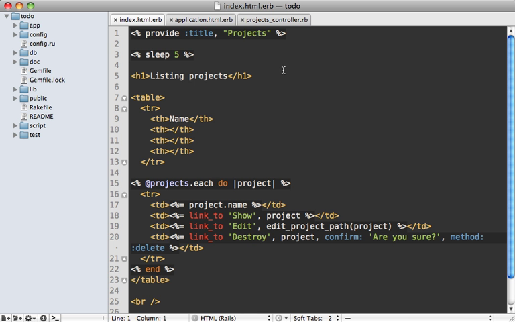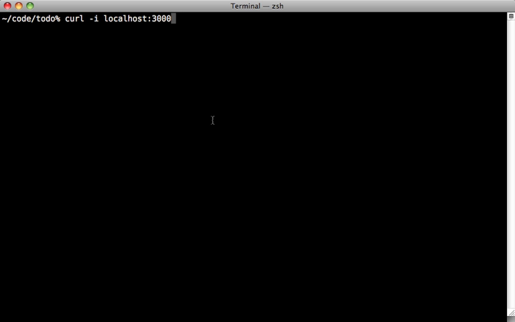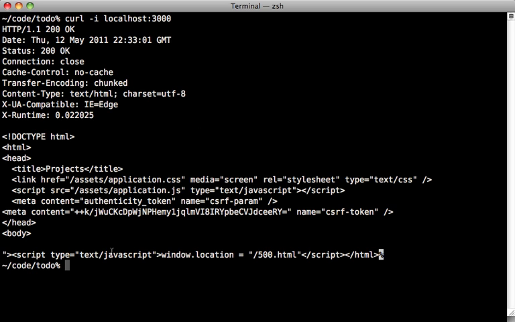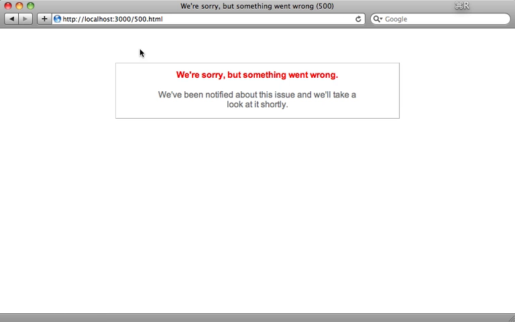Now another gotcha to be aware of when dealing with streaming is when exceptions are raised. For example, let's simulate an exception here by calling a method which doesn't exist. And then if we run the curl command again, you can see we get some interesting output here. You can see when it raised the exception that it's actually just telling the browser, has a script down here saying go to the 500 page. And we can see that in action by reloading this page here, and you can see it redirects the browser directly to the 500 page here. So that means we don't get any fancy output when an exception is raised in development. You have to look inside the development log.